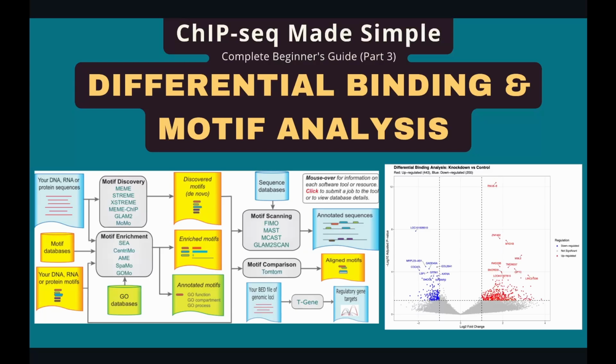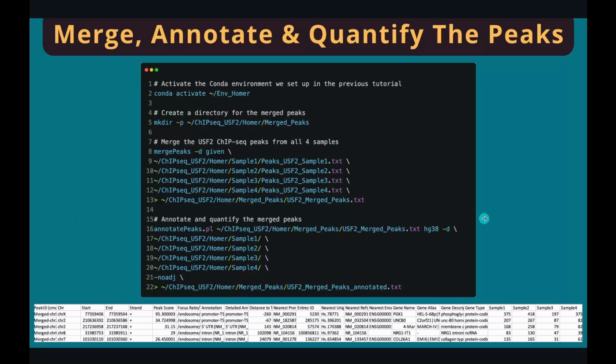Well, here's the catch. In RNA-seq data analysis, each sample has the same set of genes, while in ChIP-seq data, each sample has a different number of peaks. How do we solve this problem? We solve this problem by creating a common peak set across all the samples, and then quantify this peak set in each sample. The example dataset we use here is from our previous tutorial.